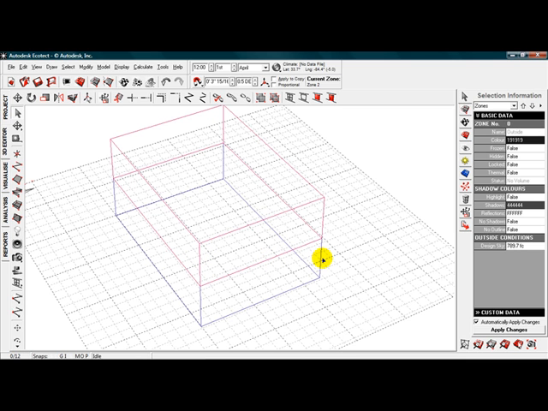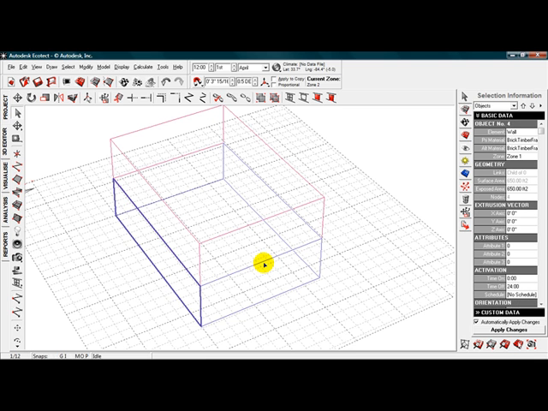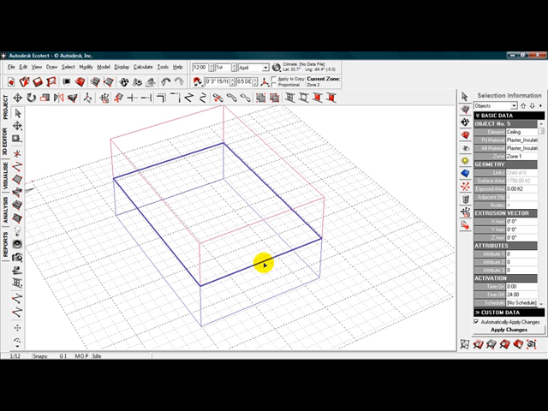If you want to have a look at what type of object it is or what the number of that particular object is, you basically select that object and it will be displayed over here. Since I am unable to select the ceiling of this zone, I will use the Page Up or Page Down key to select the ceiling. So here we go. I have selected the ceiling and it says it is object number 5, and object number 6 will obviously be the floor of the zone lying on top.